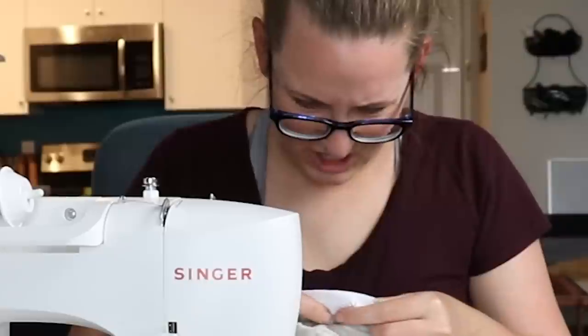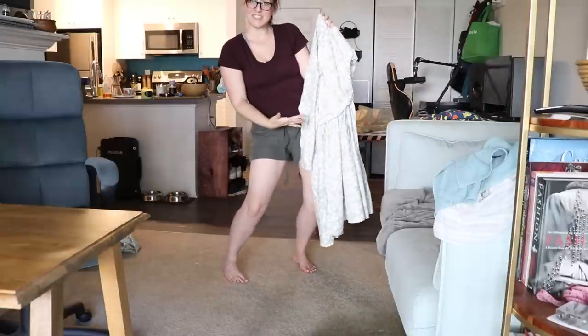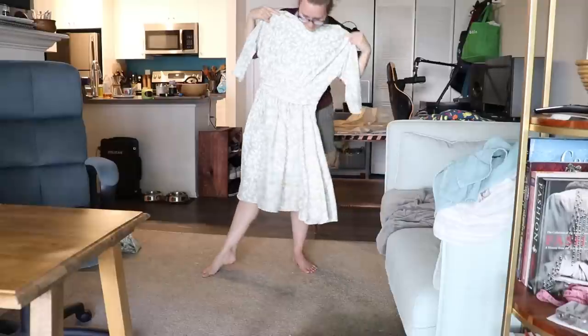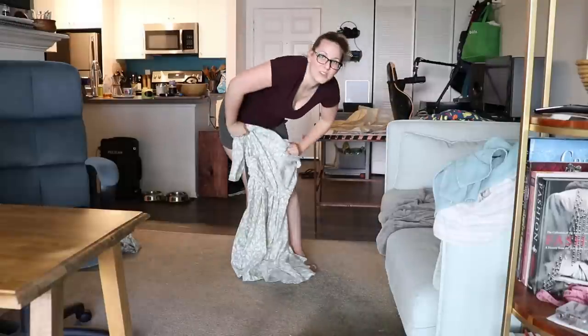Not bad-ish. Ow! It's kind of working. So I just sort of winged it on putting the zipper in based on past experience, and it's a little wonky. It's not what I'd call clean, but it's in, and by some miracle, this thing fits me too. So dress number one is done, huzzah, and I'm about to start cutting out dress number two, which is going to be the knit one.